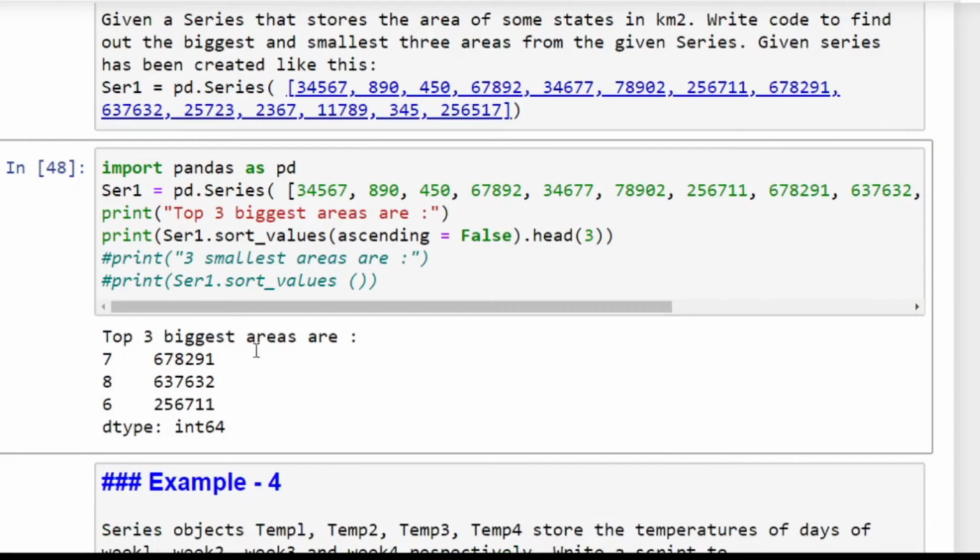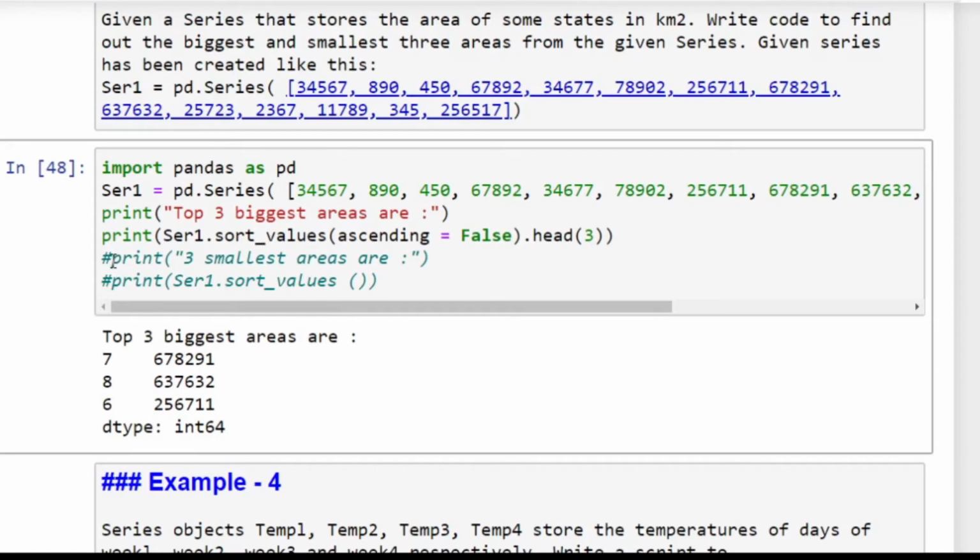You can see that the top 3 rows from the data series have been printed here. Similarly, if we arrange these data values in ascending order, and after that extract the 3 values from the beginning, then it displays the smallest 3 areas.